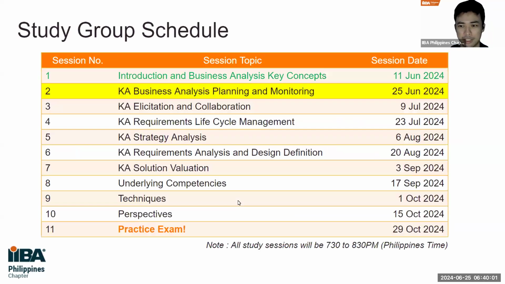And just to remind you of the upcoming schedule, please take note, we have a long schedule ahead of us. We have to prepare the right way for this exam if we are to succeed. But stay with us this whole time, and you will have a good chance of success, especially if you use the Watermark materials and take full advantage of Thea's resources and what she's able to share with us.